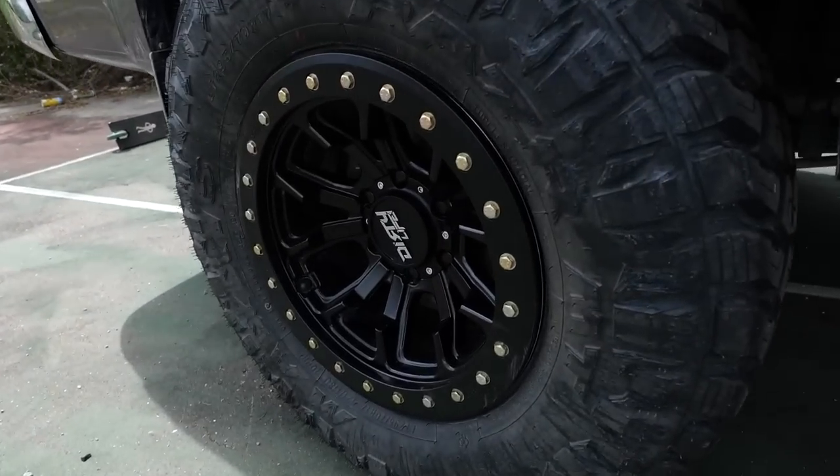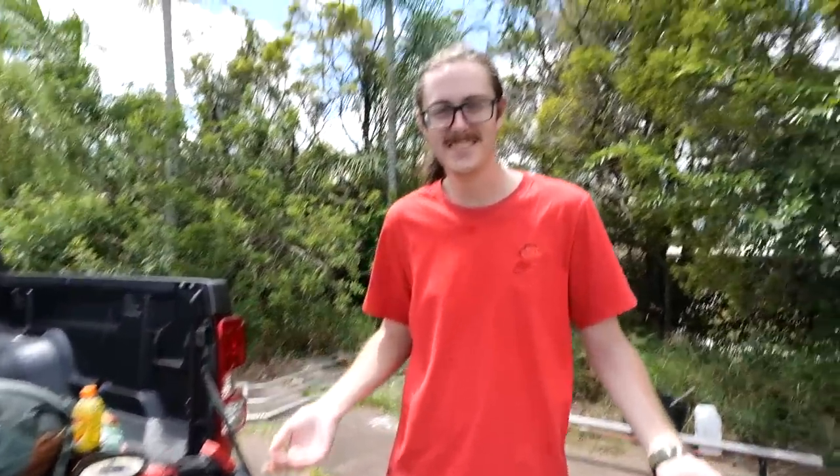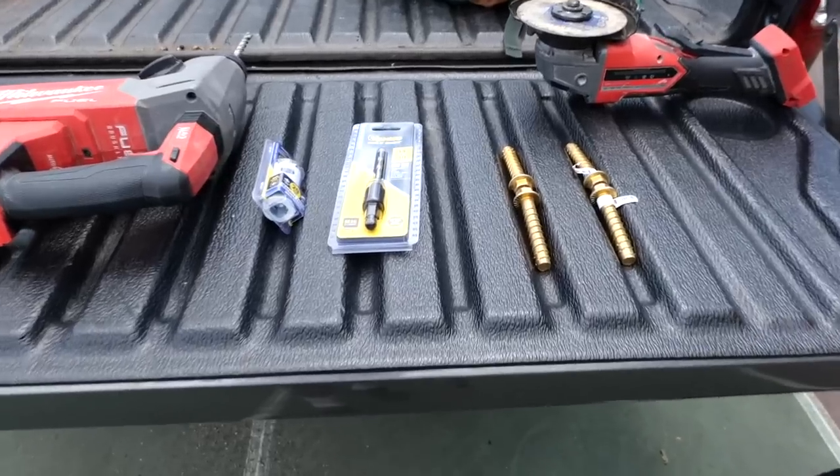Jackson's out here bro — look at the new rims on him. How much did that set you back? We're done with Bunnings and we're back at the DIY. That's magic — how quick was that? You're a magician bro, where's your hat? Left it at home. You're slacking. Lovely little hole saw. And some bolts — that's all we need. We're going to get to drilling and liquid nailing.